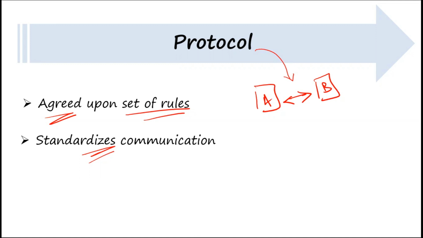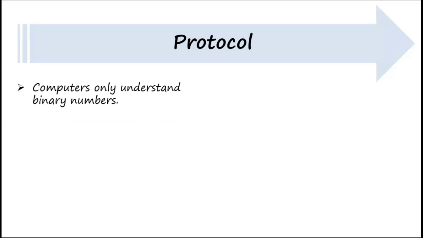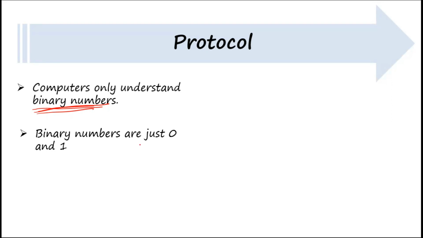You may be familiar with this, but the computers that we are using represent all information using only binary numbers. Computers only understand binary number language. They do not understand the English that we speak, or French, or any native language of specific regions. They only understand binary numbers, and this is called machine language. By binary numbers, we mean only zeros and ones. So computer language only consists of the number 0 and the number 1.